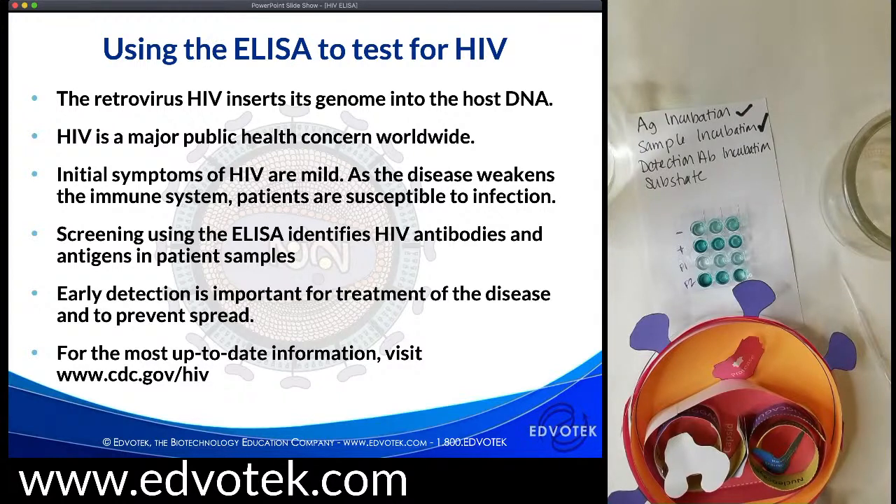Detection relies on patient screening using medical tests. In this workshop we simulated an HIV ELISA, which identifies HIV antibodies and antigens in patient samples. The ELISA has evolved into a powerful and versatile biotechnology technique applicable to many diagnostic areas. Using these tests — which can even be done at home — we can detect HIV earlier, treat the disease quickly, and prevent its spread. Teaching this can feel uncomfortable given the controversial aspects of HIV transmission, but it makes a perfect vehicle to teach virology, epidemiology, and medical testing in the context of current events. It also helps combat misinformation and helps students become advocates for their own personal health.